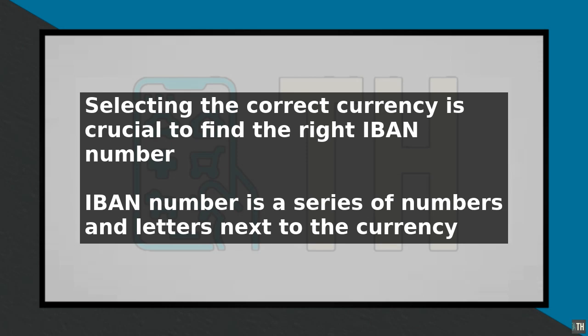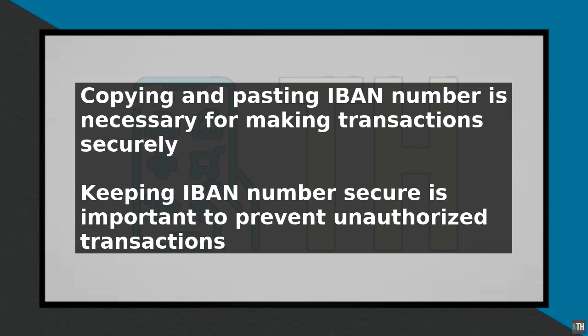To use your IBAN number, simply copy and paste it into the required field when making a transaction. Make sure to double-check the number to avoid any errors. It is also important to note that your IBAN number is unique to your account and should be kept secure to prevent any unauthorized transactions.